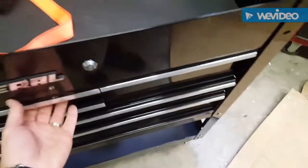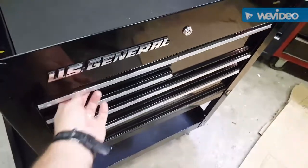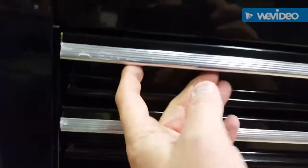I got to figure out why these drawers aren't opening. Hopefully it's something simple. All right, the reason these drawers don't open is because there's a little switch underneath each one of them. So you have to pull this and then pull it. And this is some protective film I'll be pulling off, you see. But you got to push that and then it opens.